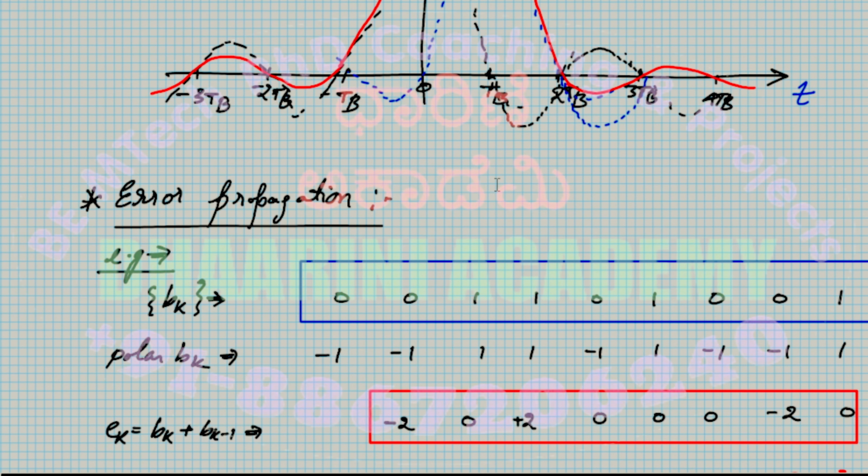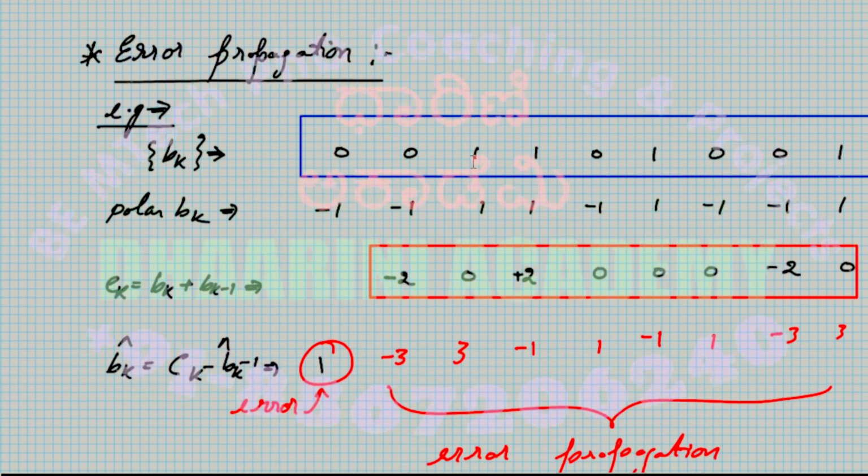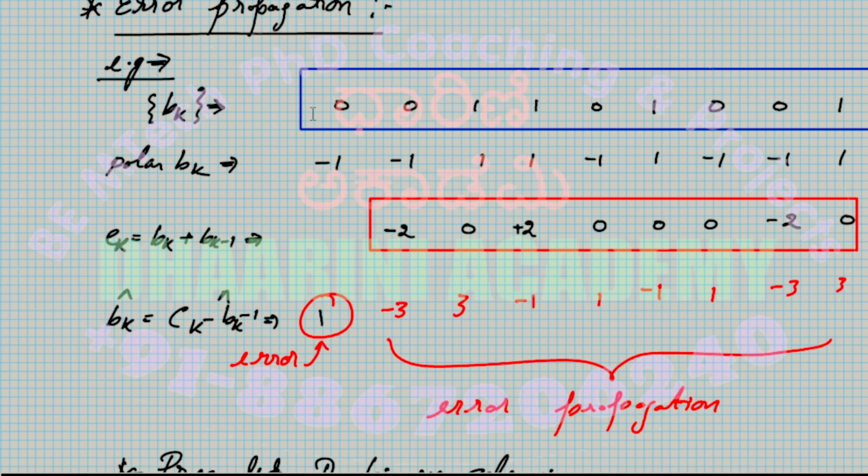Now let's discuss the problem with this. There is a major issue called error propagation. Error propagation means one of the bits becomes a zero, right? If one of the bits is assumed as zero, then the problem arises wherein you will not be able to correct the problem at all, because all the samples after that error will become erroneous. One of the decisions is in error, which means all the following samples will be in error. So that is the concept called error propagation.